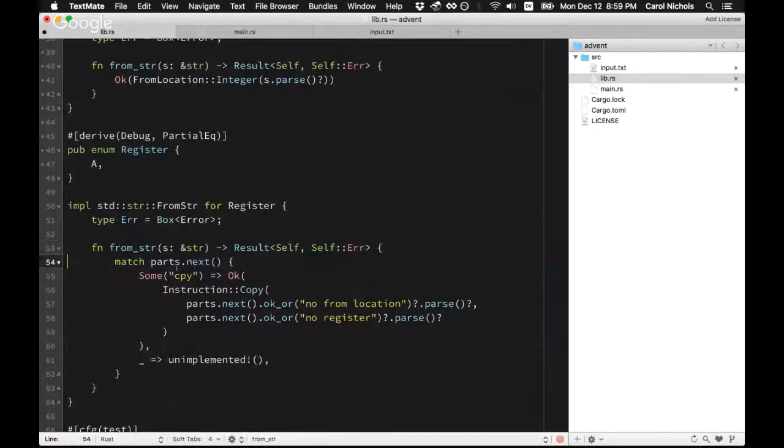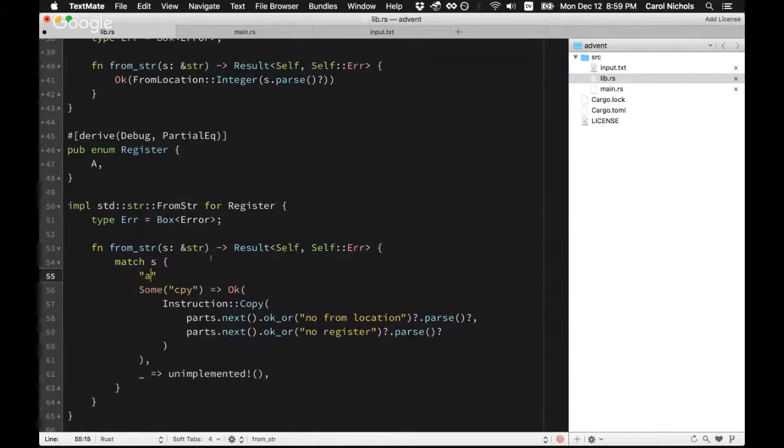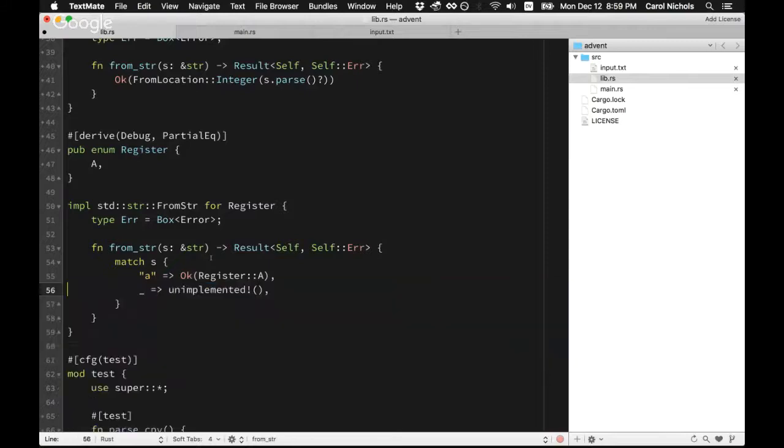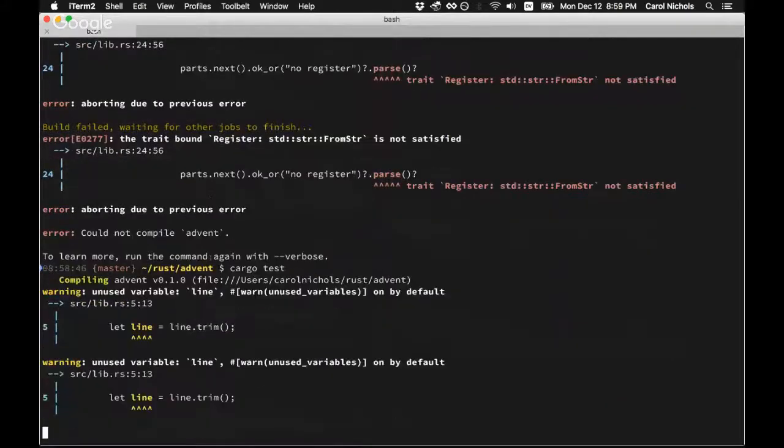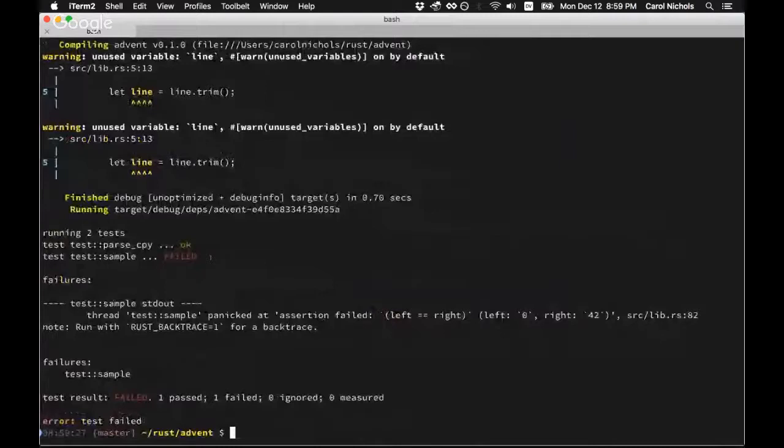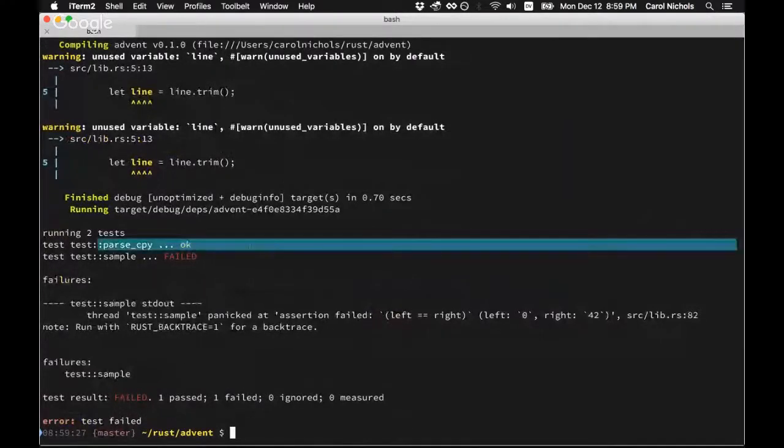And this is going to match on s, and basically it's just going to be if it's A, then Ok of Register::A. Fine. We don't know the other ones yet. Okay. So our initial parse test passed now.